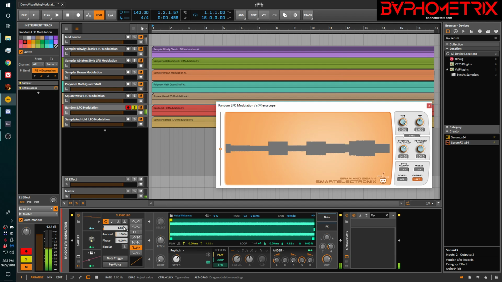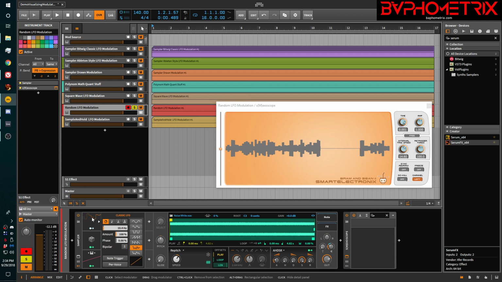Let's speed it up. Okay, so you can see that it's very sharp. It's very quantized looking. Just bumping up and down in these very sharp quantized random values, and there's no smoothing really on it. You could play with this thing to smooth it a little bit, but it is what it is.